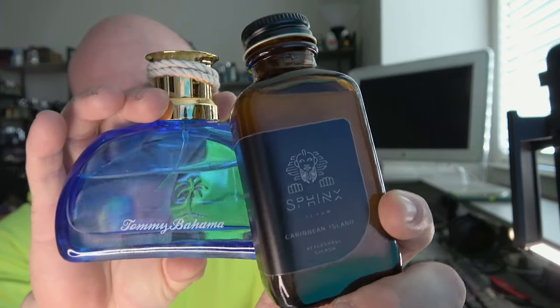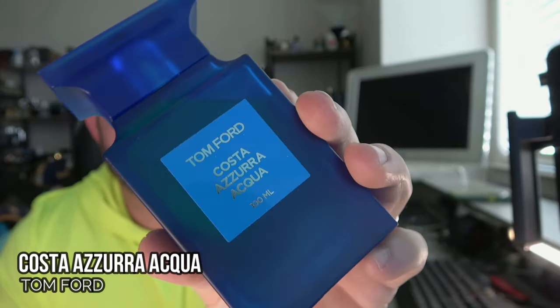Moving into Tuesday — the more I wear this one the more it's becoming my favorite version of this scent profile. From Tom Ford, this is Costa Azura Aqua. I get about three to four hours of performance, about a solid hour of projection then a calm sillage. It has that Riviera coastline maritime marine feel with lots of greens, slightly spiced green woody facets while still being aquatic and a little salty. I love this fragrance. I think it may even be discontinued — I'm glad I got my 100ml.